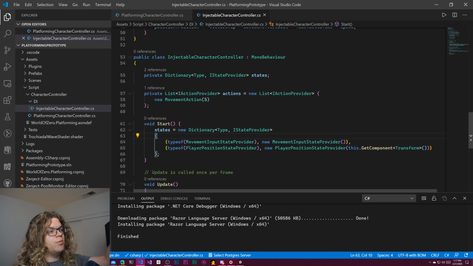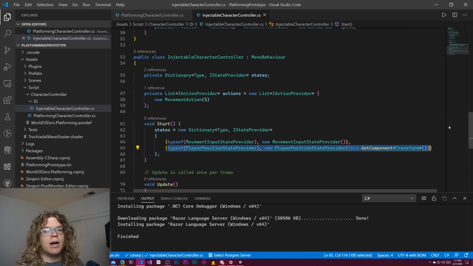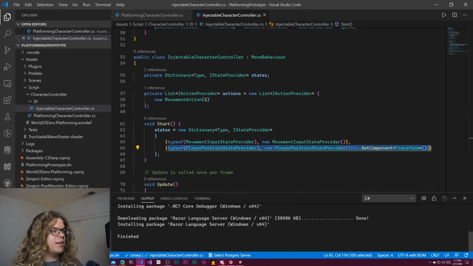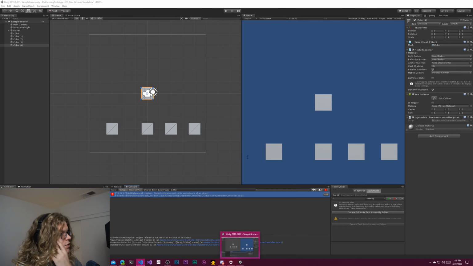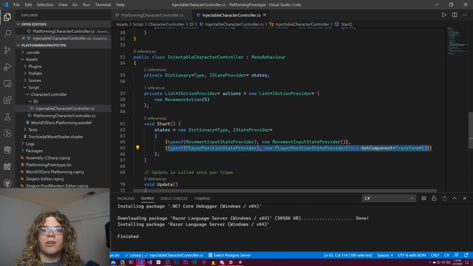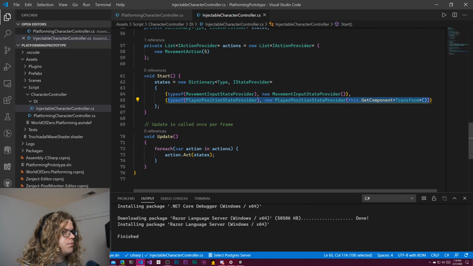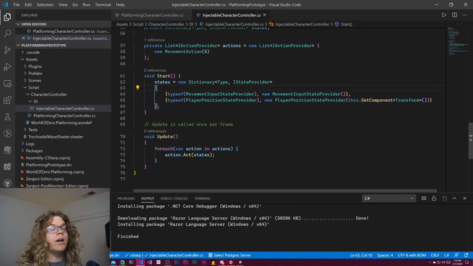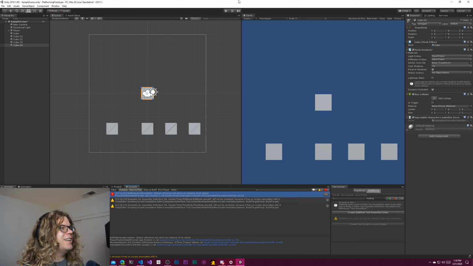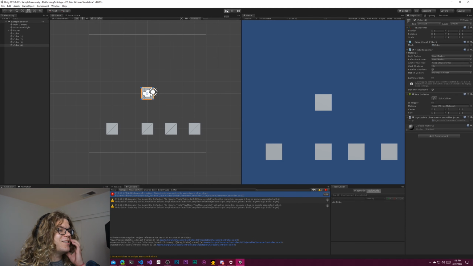We also did not need to move the entire dictionary initialization down here. I did because this way it's all in one place, but we could have just moved this line here and done an Add and modified our state so that we had additional things. One of the other advantages of designing it like this is if we want temporary modifiers, for example, that will adjust the player state or do other things, we can just add actions or add states, and things will read them and do their thing. And so we can actually use those as game mechanics. Whether that's actually a good idea, I don't know. Never tried this before, but we're going to see.